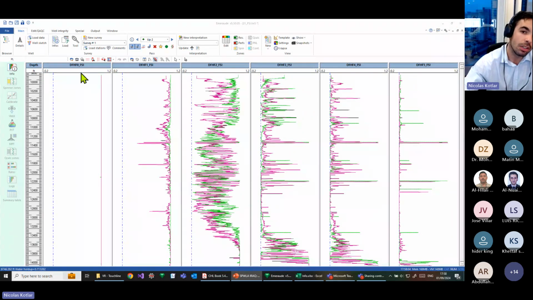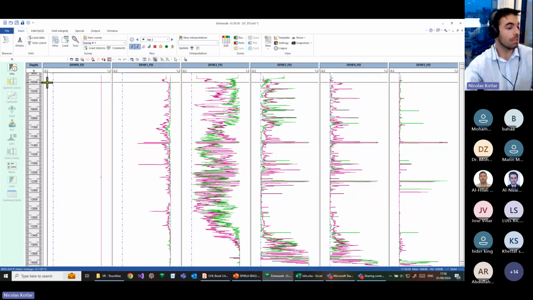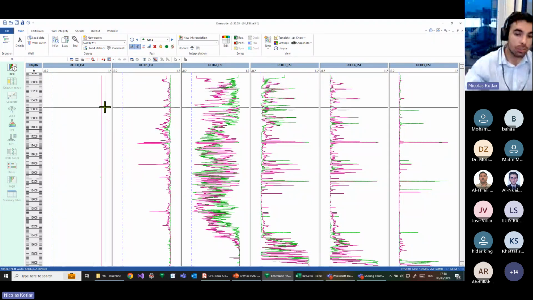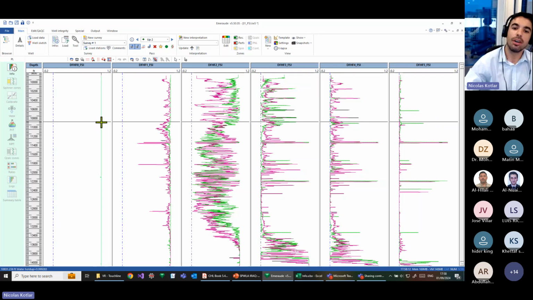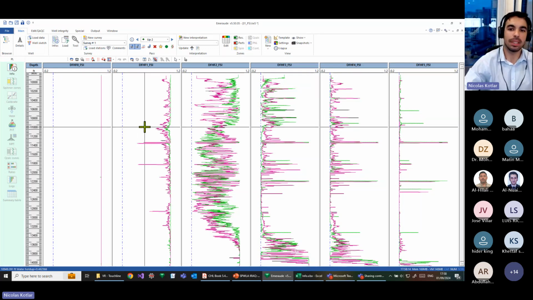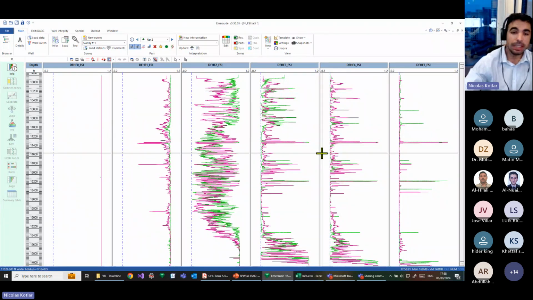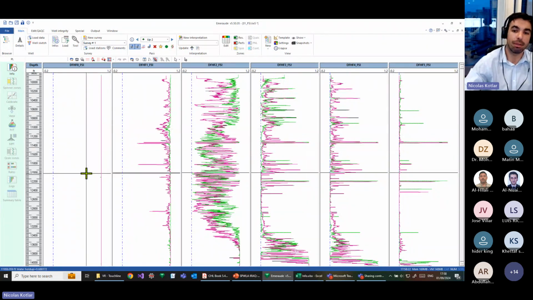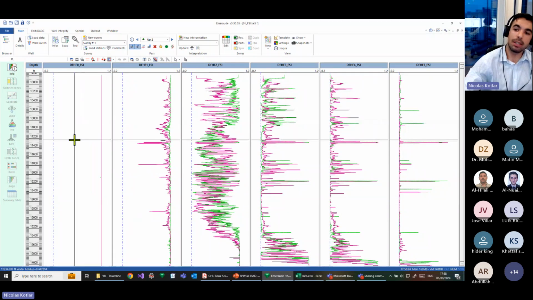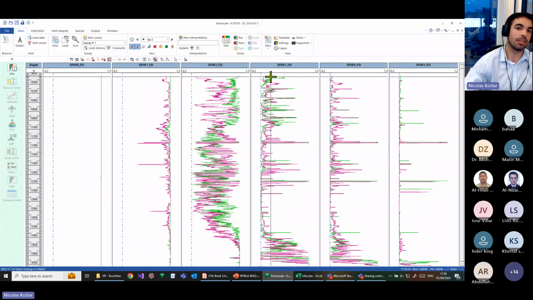Can you see probe 0 on the tool body is measuring 1? 1 on water hold-up means that it's immersed all the time in water. And can you see as you go up in this triangle, the amount of water starts to decrease, which makes sense, knowing that this is likely to be a stratified flow. So from 100% water, we go to pretty much 0% water.